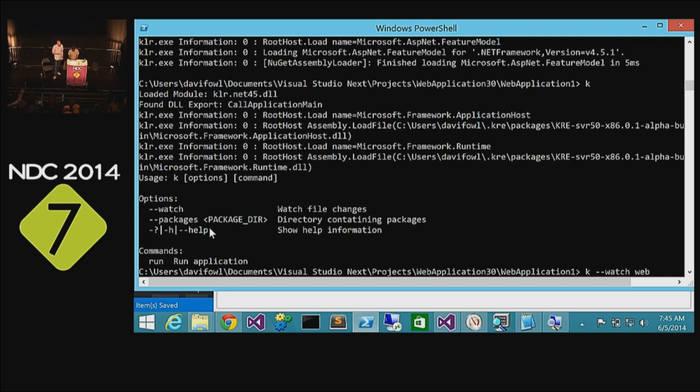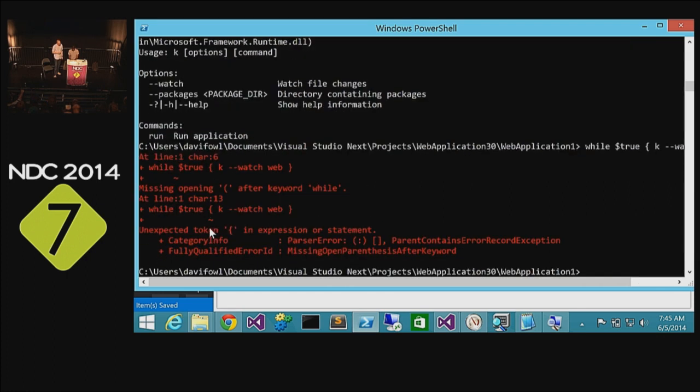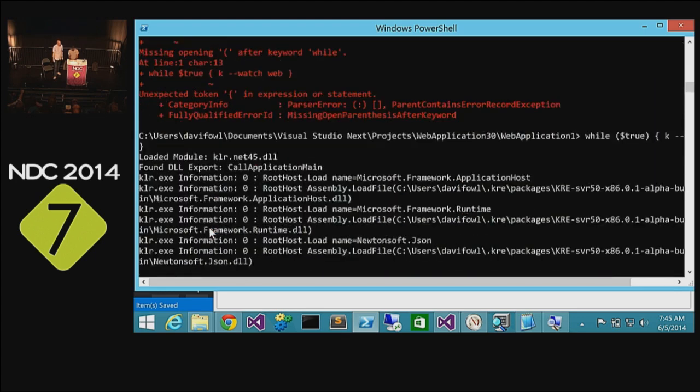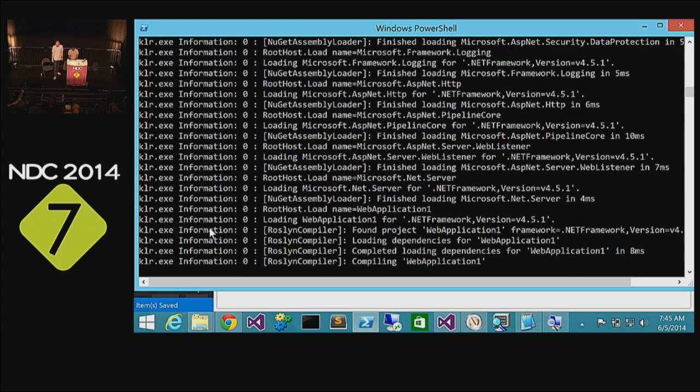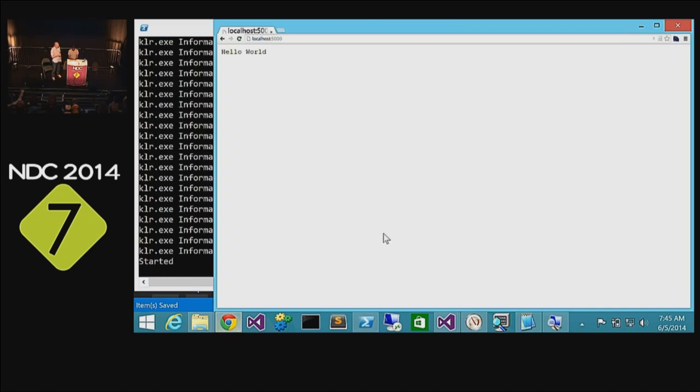I can probably write some PowerShell actually. Anyone know PowerShell? Any PowerShell people? Must be one person here. There's nothing like going off script when you're already off script.